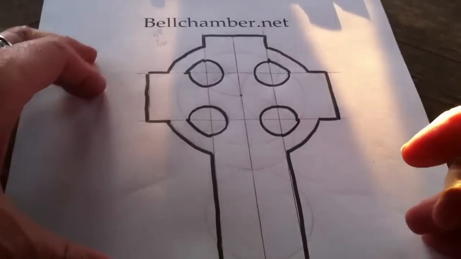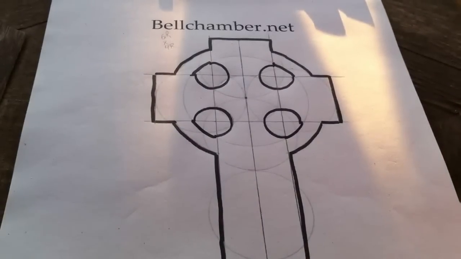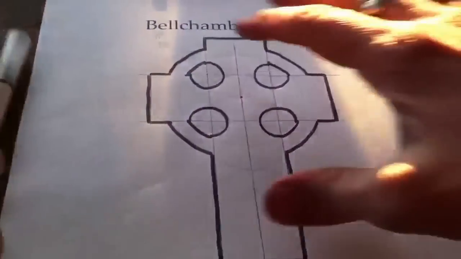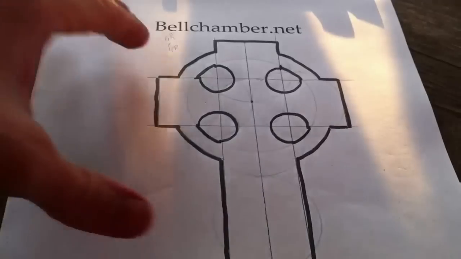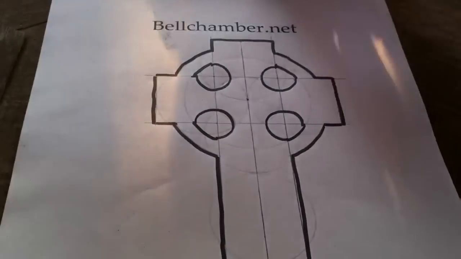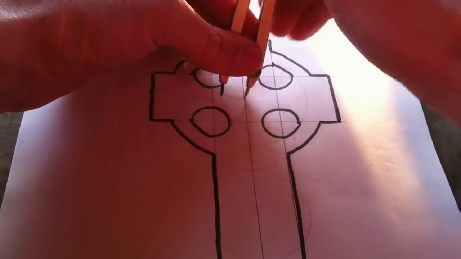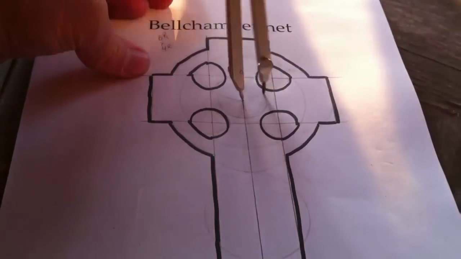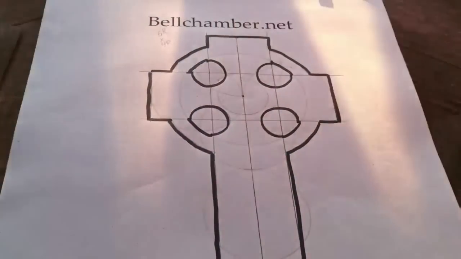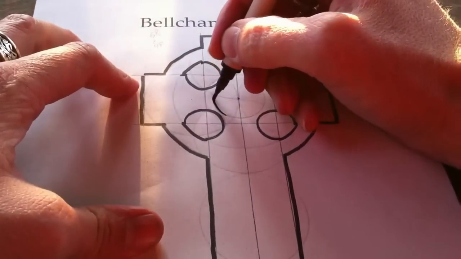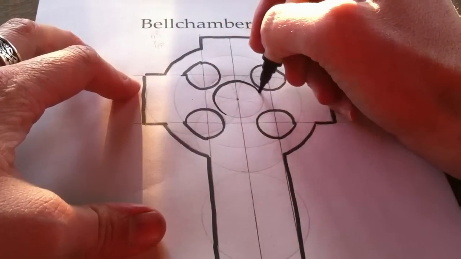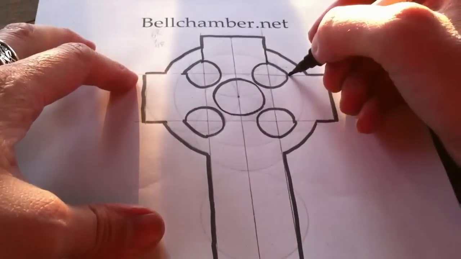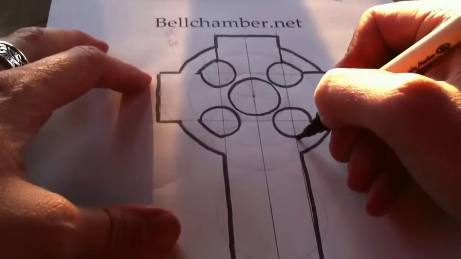That's how to get your basic proportions. Now to make it look really nice, what you should do is fill it in with knot designs. Now the way to do that is to start using your compass again to get some right proportions. Draw another small circle in the center and make your arms equal size.